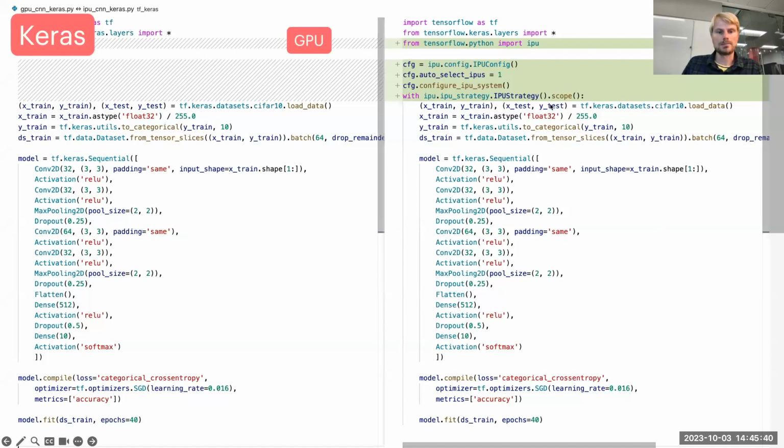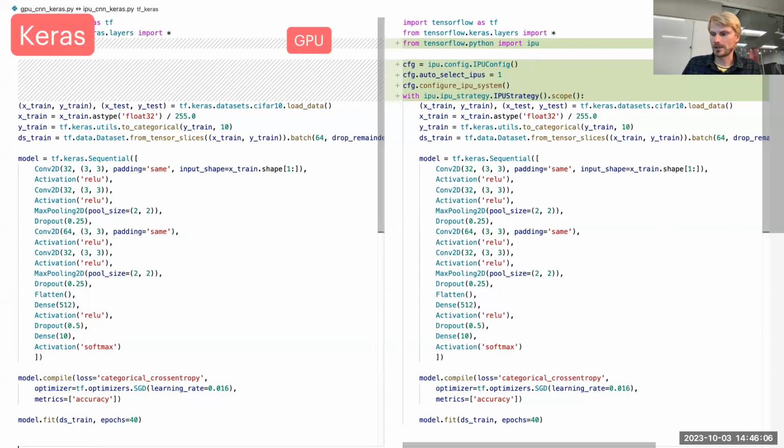The differences are shown here. The first line is importing the IPU specific Python module. The following 3 lines allow us to allocate a single IPU, the first one available basically for us.